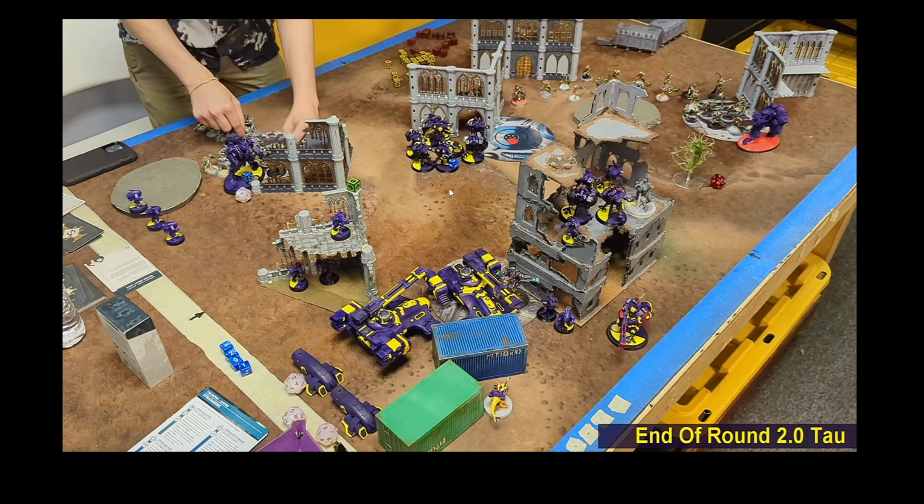You can see my crisis suit dropped right here. Actually, blew the crap out of this squad, and then I did move, shoot, and move into this area to take over this objective. Dealt some damage to the big guy over here, and again with this ghost kill, I shot something else and then charged into the squad, because this is what my ghost kills are meant for: to tie up things that can't shoot in close combat and that are strength 4 roughly.